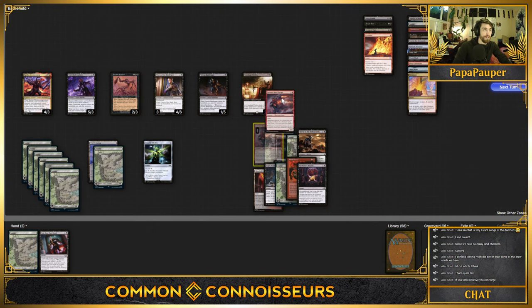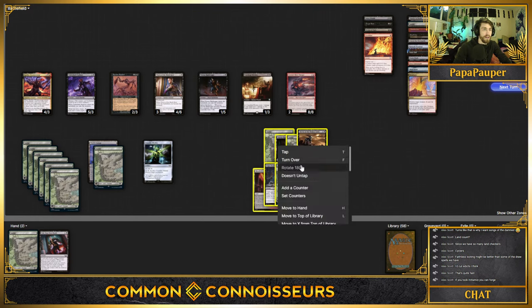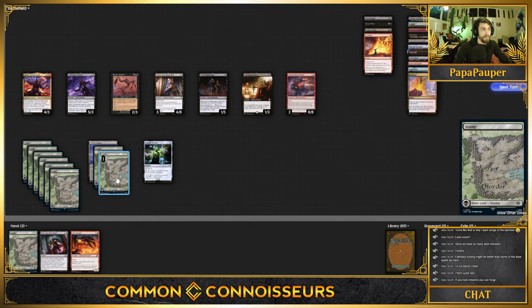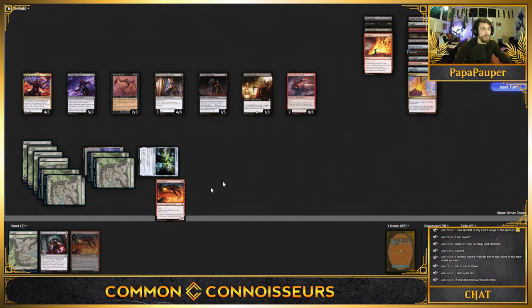We put Furnace Host Charger into play. 1, 2, 3. Counter. Bottom of the library. We forgot to draw for Monarch last turn. Draw for turn. Land. 2, 3, 4, 5, 6 for Lava Serpent.